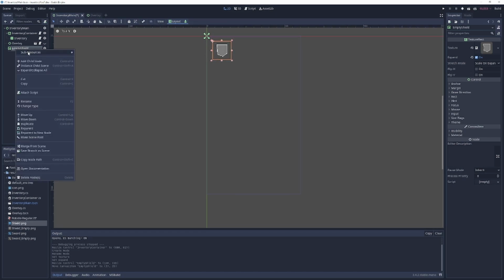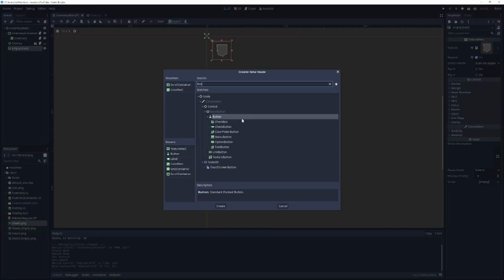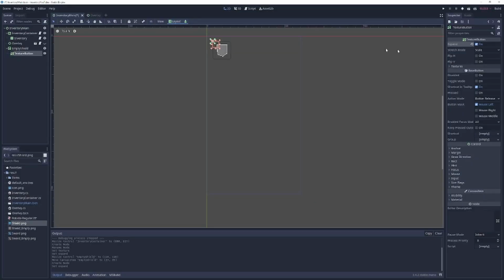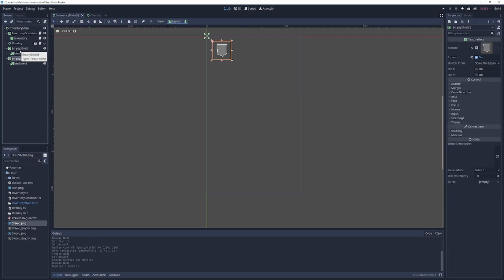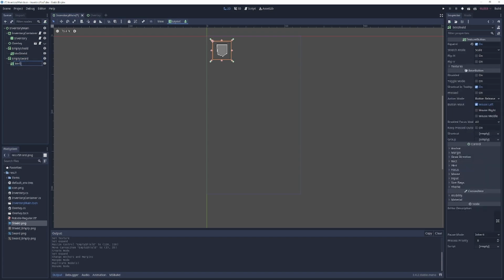But other thing, the child of our empty shield, I'm gonna just add a button. Not just button, but actually texture button, because we're gonna apply a texture of equipped item over it. I'm gonna use expand button as well, and in layout I'm gonna do full rect and rename this button to be button shield, and just duplicate this group. Ctrl D, rename it to empty sort button sort.